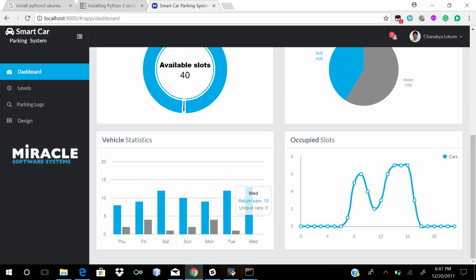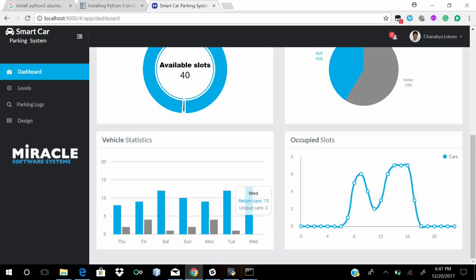And we do have vehicle statistics. Here we are trying to showcase how many unique cars are coming into our parking arena and how many are return cars, which are the cars coming in frequently. We've been tracking that as well. This is all the historic data that we have in our systems. Today is Friday, so we have some cars in the parking arena for now. You can see 2 return cars and 2 unique cars over here. The occupied slots are purely based on timings, so right now, based on the time, we have 3 cars in the database for today. We also have all the occupied slots in the form of a graph.